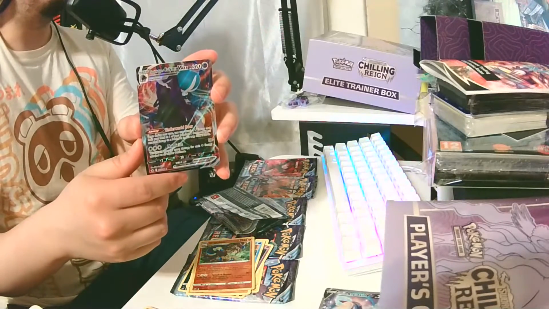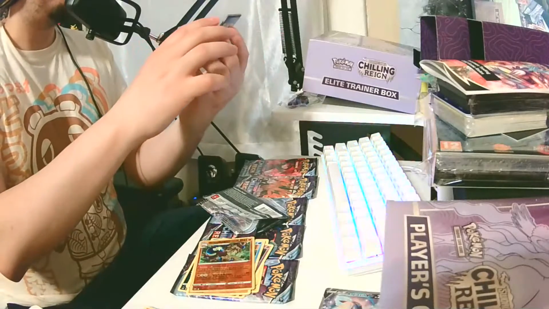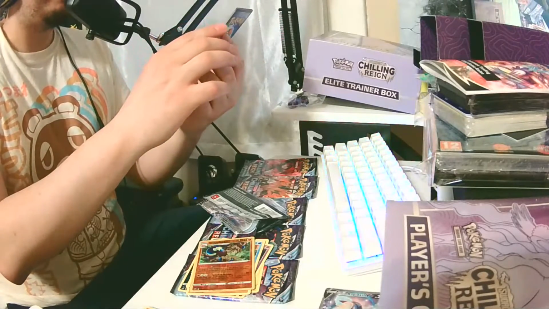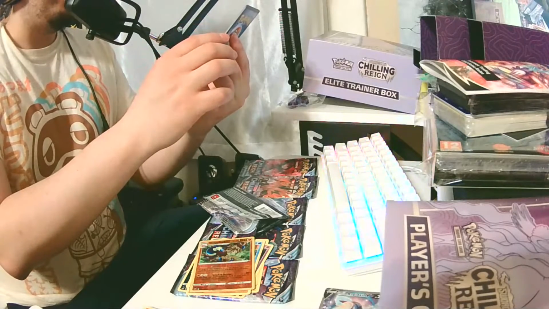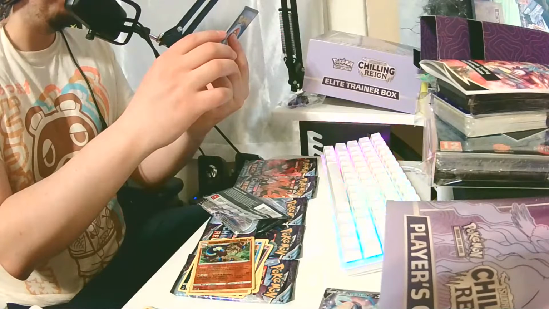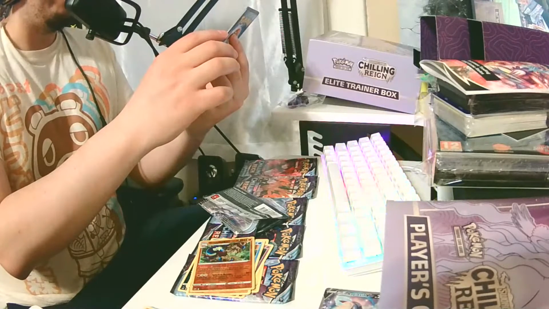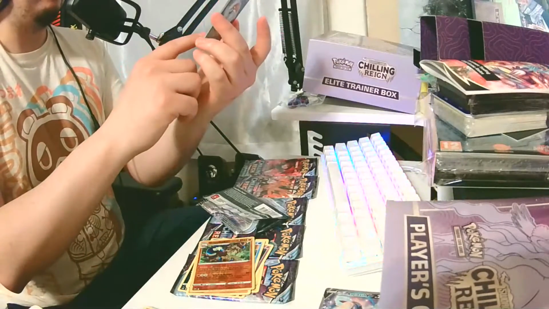Just got a Calyrex VMAX. Shadow Rider Calyrex VMAX has the ability Underworld Door. Once during your turn, you may attach a Psychic Energy card from your hand to one of your benched Psychic Pokemon. If you attached energy to a Pokemon in this way, draw 2 cards. Nice. And then it has 3 colorless for Max Geist.